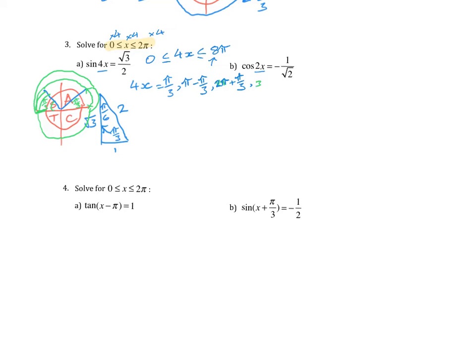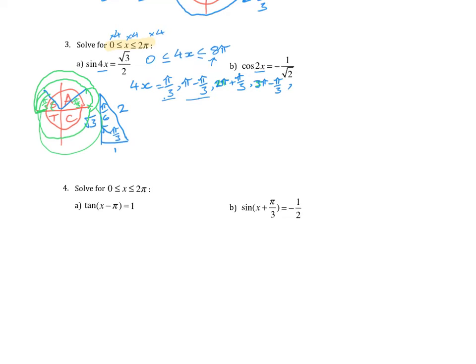So 3 pi minus pi on 3. Another way to think of it, if this is starting to confuse you, you could just think of adding 2 pi to these two, because we're going around an extra circle. So just get these two and add them to 2 pi. Okay. So then I keep going, I keep going around the circle. Now I've gone around the circle twice, so I've gone around 4 pi.